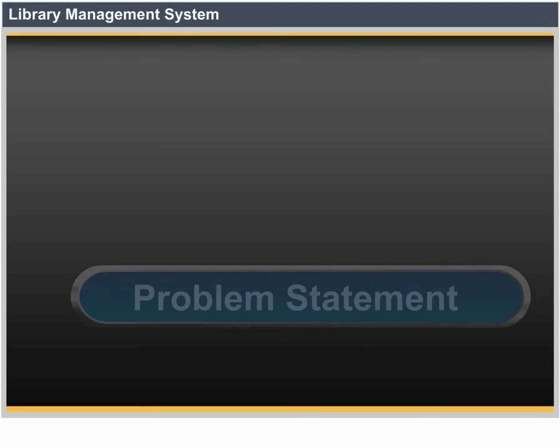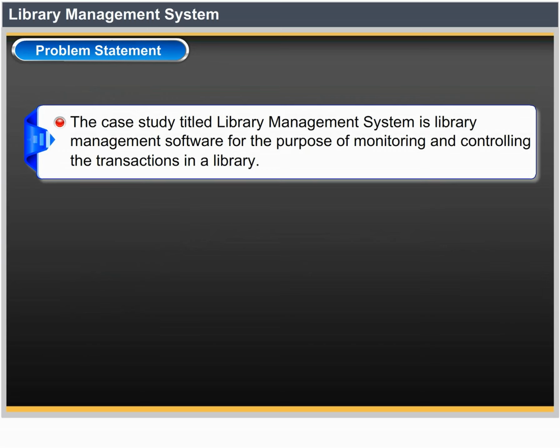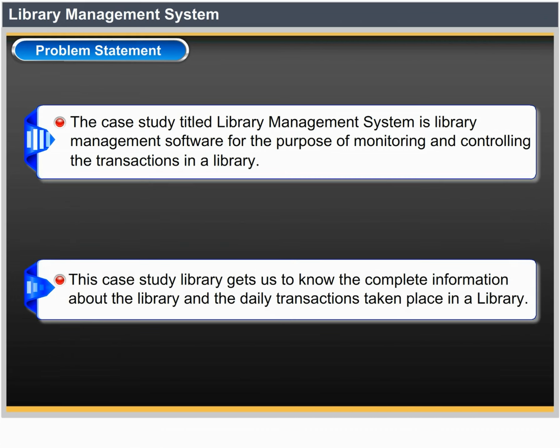Library management system. Problem statement. The case study titled Library Management System is library management software for the purpose of monitoring and controlling the transactions in a library. This case study library gets us to know the complete information about the library and the daily transactions taken place in a library.